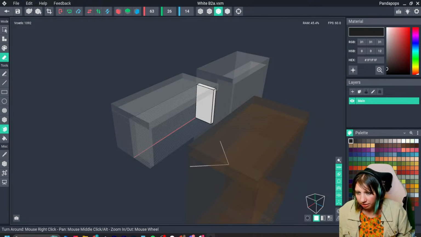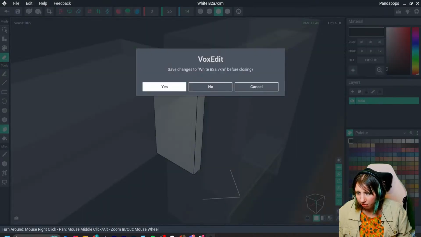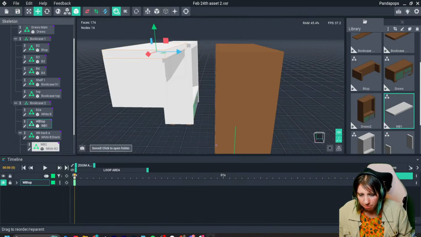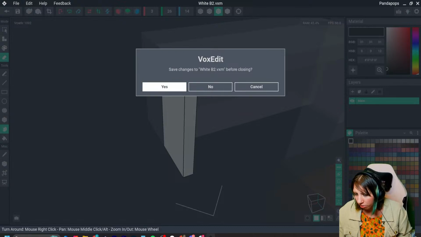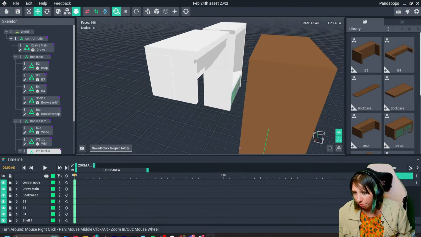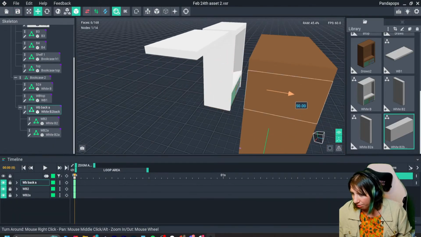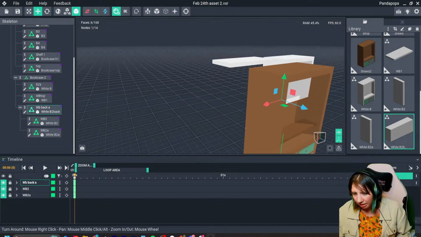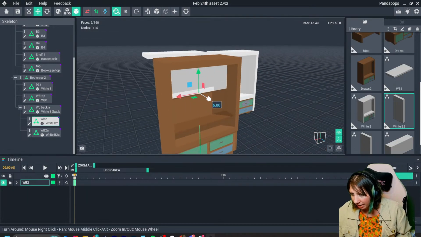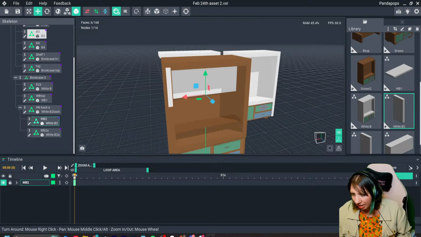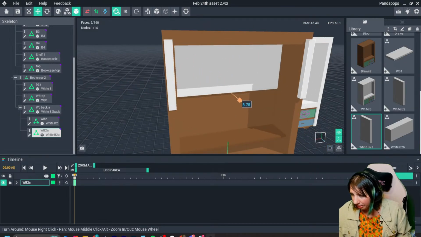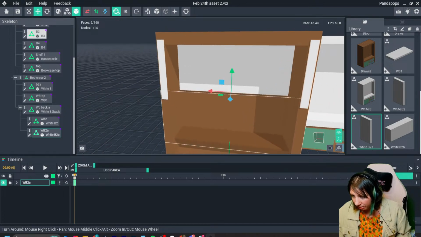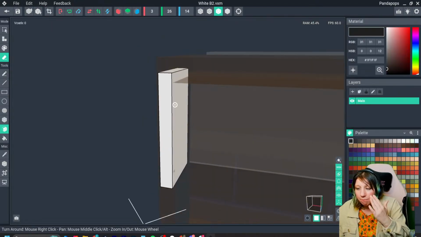Right, so we've done this side, trim. I'm not going to move the pivot point because it's just going to mess everything up. I'm going to do this one. I'm going to delete the opposite side, trim. Not going to move the pivot point. Right, perfect. So now all of this can hide inside, but I can then move these sides out. The only issue is they need to be thicker. And that's fine, I can make them thicker.